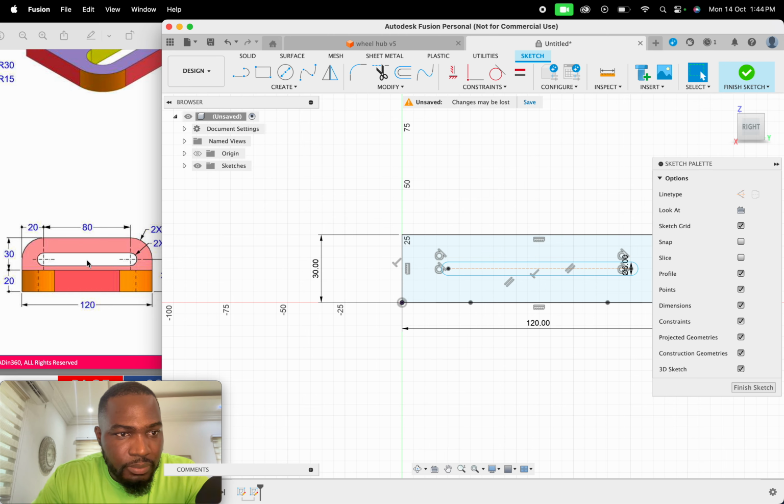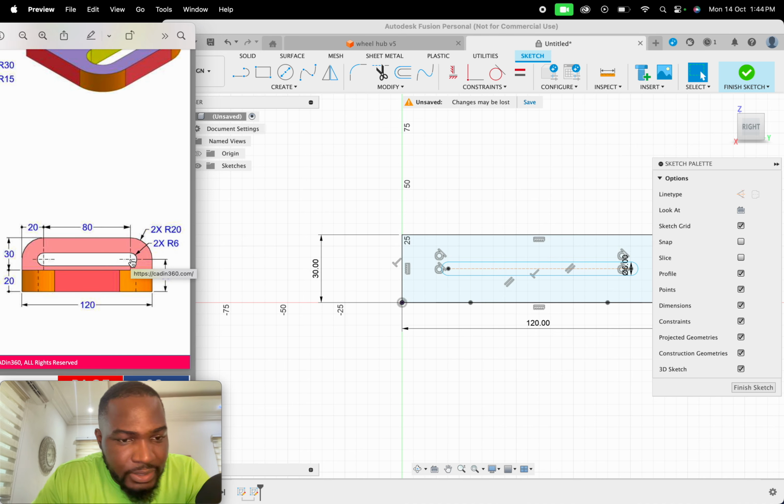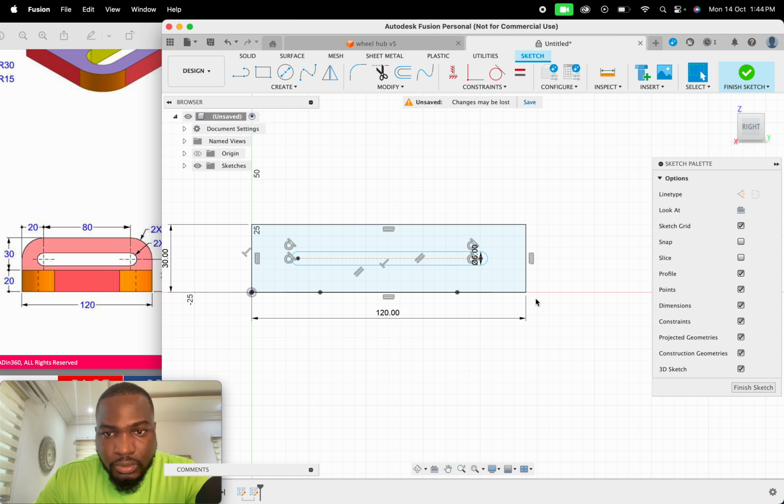Okay, then the distance between the center of this semicircle and this point will be 30 minus 20, which will give us 10. So let's dimension that real quick. Dimension from here to here. From here to here will give us 10.